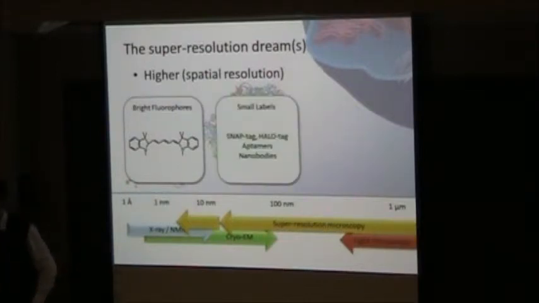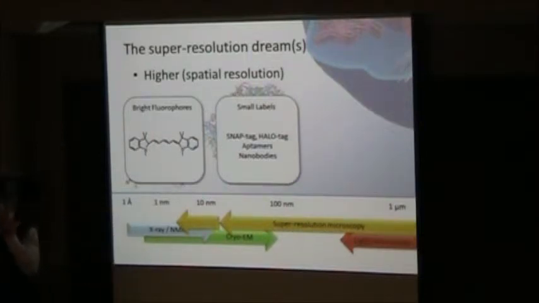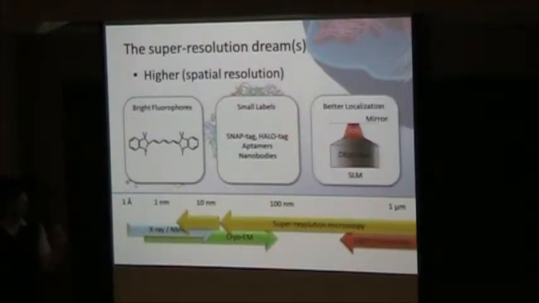We are also trying to find better labeling methods. Some of these labeling methods we are working on, but we're also trying to learn from the efforts of other groups, for example, using DNA and RNA aptamers as well as nanobodies to label cellular structures. One of our own methods is to improve the localization by using a mirror to reflect the fluorescence going to the other side back into the objective, and using a spatial light modulator to create interference between these two fluorescence emission paths, so that we get better localization precision in the Z direction.